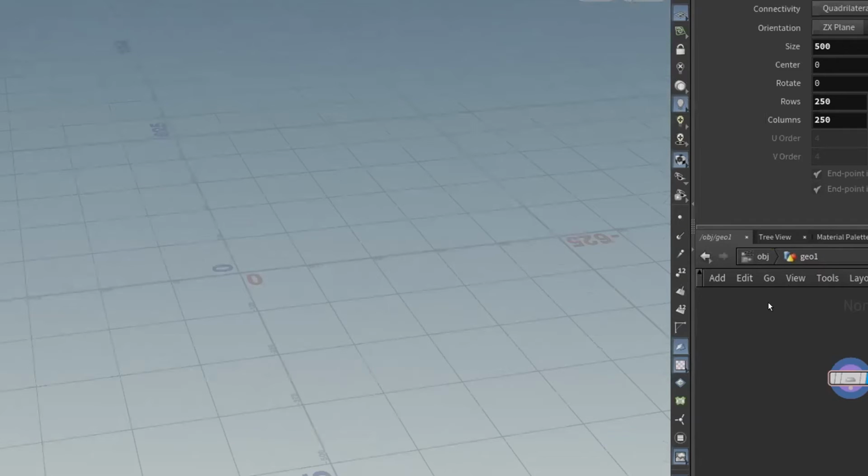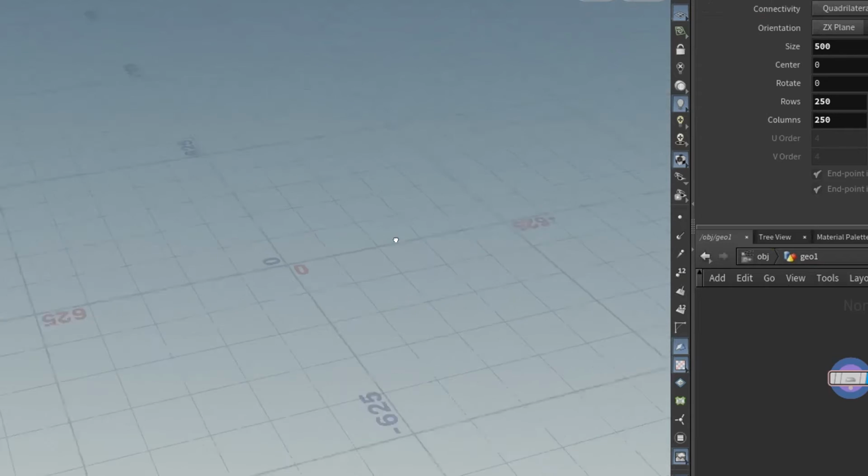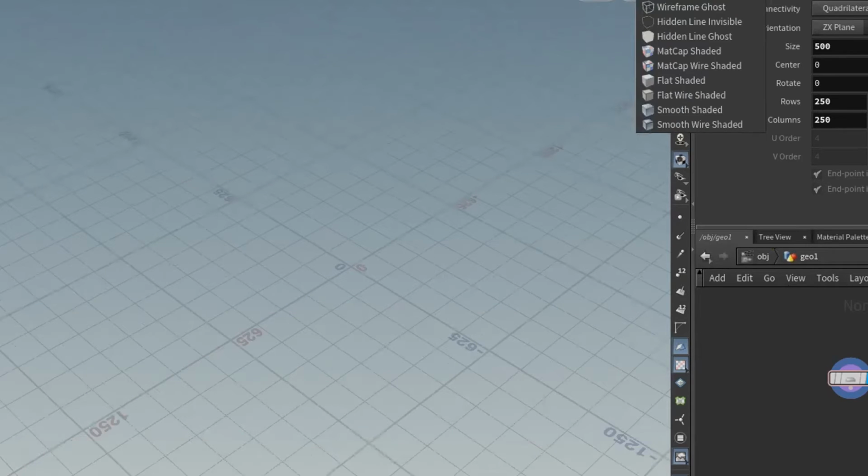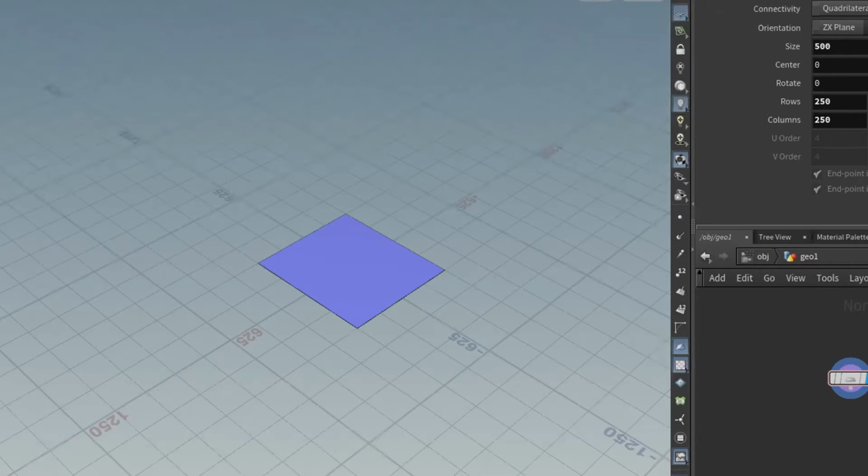Wait. Can you go to the smooth wire shaded view? Okay, it doesn't catch anything. That's strange. Can you actually give me control of your computer? Sure. So how can I do that?